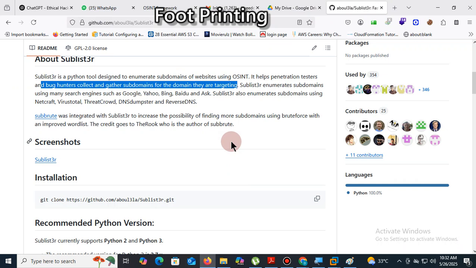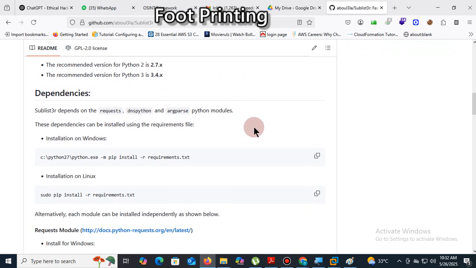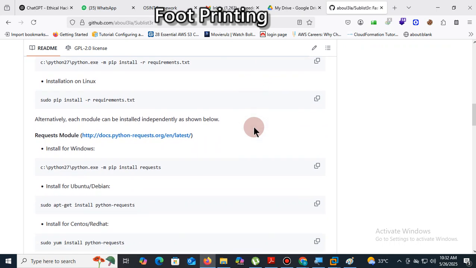If they don't find any vulnerabilities or loopholes on the main domain, they will search for subdomains. Sometimes a subdomain may also have vulnerabilities. Got it? Understood? Okay.